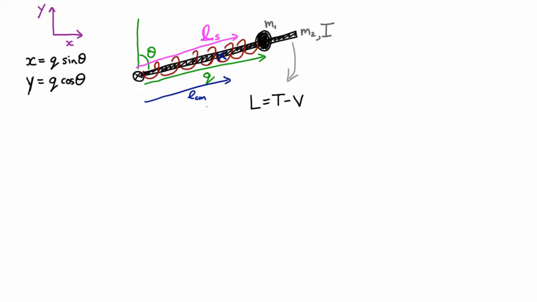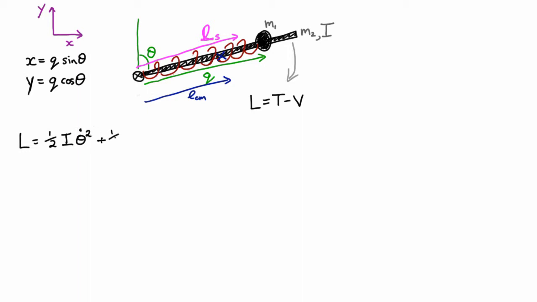Since I put all those things on my diagram, I might want to put it in words, but at least I've written them down. I've got a center of mass and S to make that clear. Alright, so I want to calculate these terms. The kinetic energy is fairly easy in terms of the rod, because it's just in terms of the moment of inertia: half I times the angular velocity squared, and the angular velocity is of course theta dot.